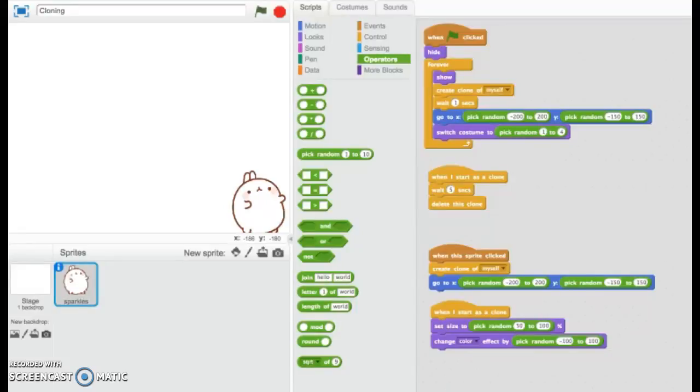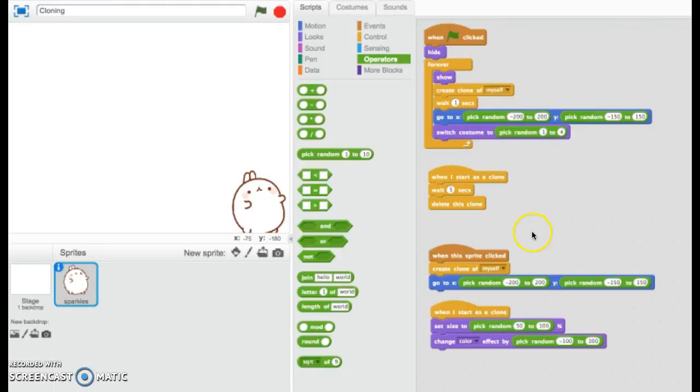In this video, I will be explaining the criteria for the Cloning Sprites Challenge. So far in the presentation, you have seen how to incorporate operator and sensing blocks in your project. Here, you'll see how a clone is automatically created every second and its location is randomized. In addition, you'll see here how previous clones are deleted at 5-second intervals so that the stage does not become overly crowded.